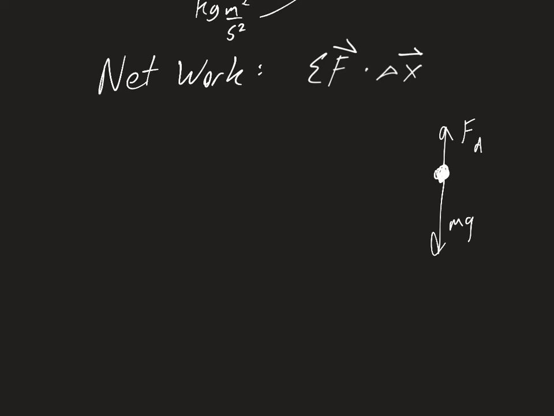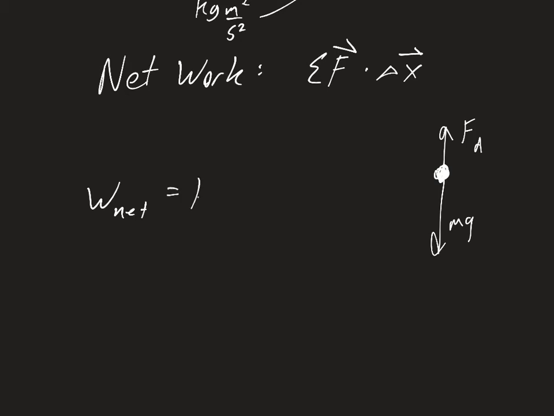We're going to get into more detail on that later, because it's actually a relatively complex beast, because force is a vector, so is displacement. We've talked about how to add vectors together, but we have not talked about multiplying vectors together. This is a specific kind of vector multiplication called a dot product, but more on that later. Just know that there's a difference between the net work done on an object versus the work done by an individual object.